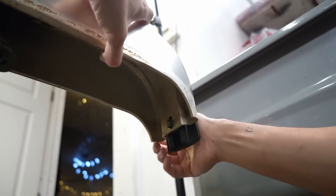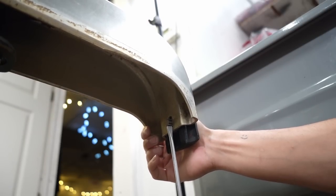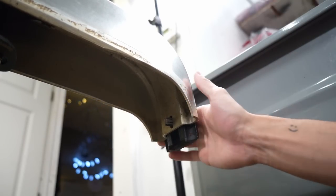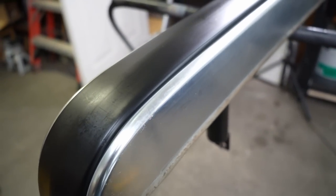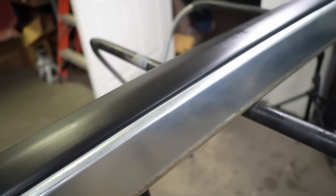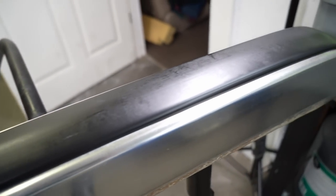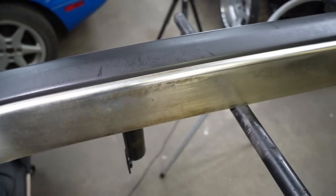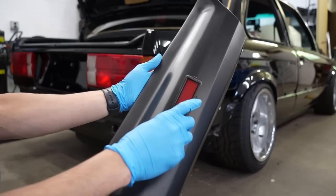No matter how hard I push on this, it will not clip in. So, nice little technique. Just like that. So easy. Let's go. Using that screwdriver gave it such a tight fit all the way around. This is so sick. It always used to have a little gap. And now, yeah. And the stain from my exhaust is a lot better now.